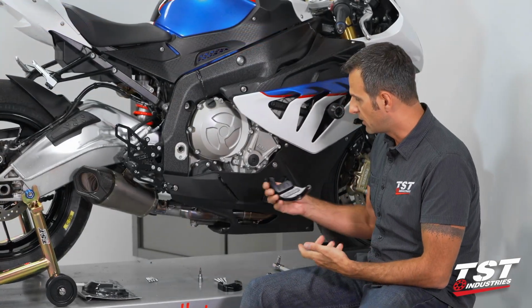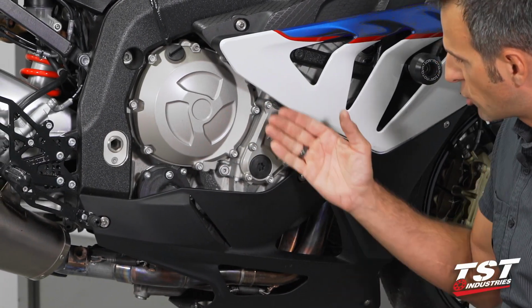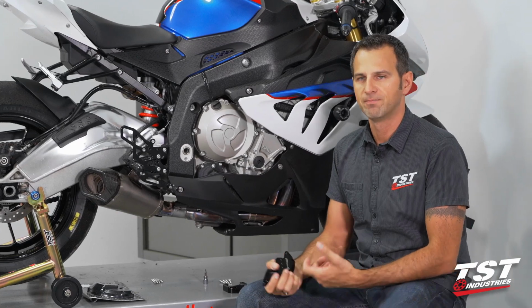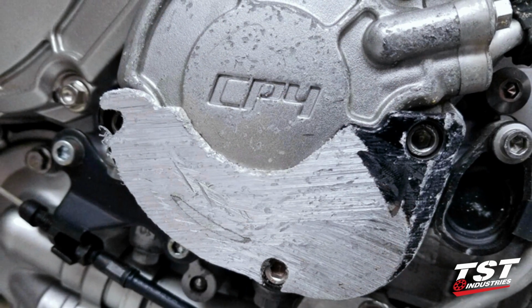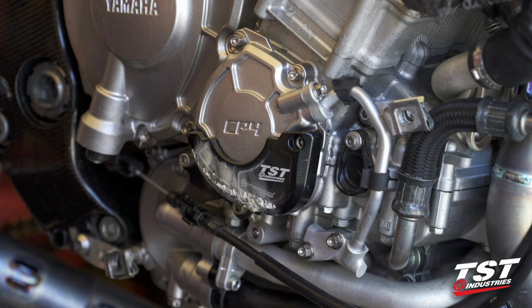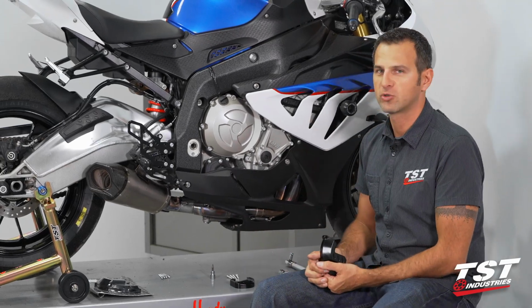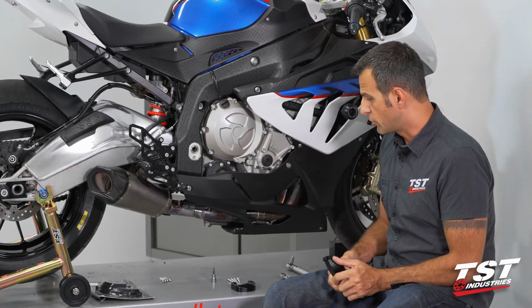Now, if you crash without these on, chances are they will grind off these screws, open up the engine cover on the right side or left, and you'll have debris entering your motor, and you don't want that stuff floating around in there. Besides that, typically on a low side, these things will just grind up, protect your motor, and you will not have to really change them except to retain the nice cosmetic look of brand new parts on your bike. Chances are you'll be able to pick up your bike, fix whatever else was broken during the crash, and go race again. So anyway, without further ado, I'll show you the procedure.